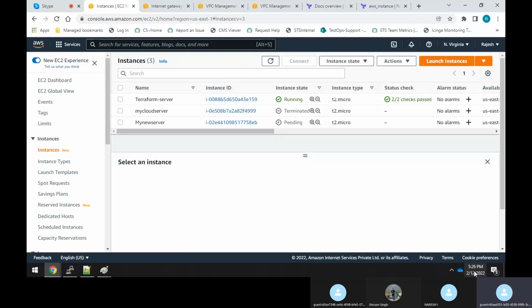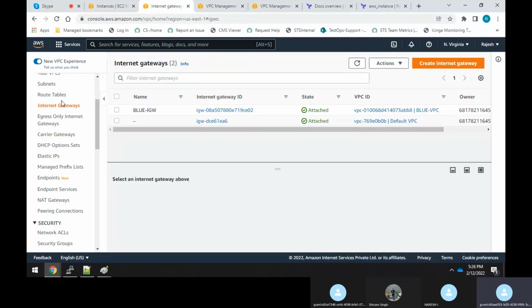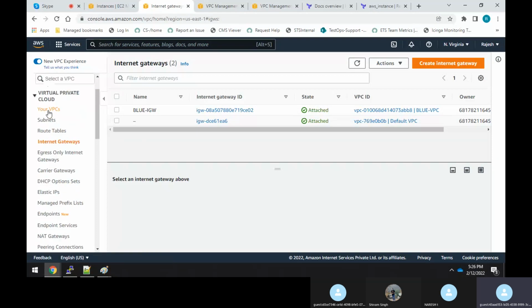I know that we took a lot of time today for showcasing this, but this was important just to show how Terraform will work. See, now today what happened, right? I manually did the internet gateway, I manually added the routing table, I manually added the subnet, I manually added the VPC and all. Suppose tomorrow you don't want to do this, you want to do it in an automated way. And in Terraform, how to do that, we have to learn.